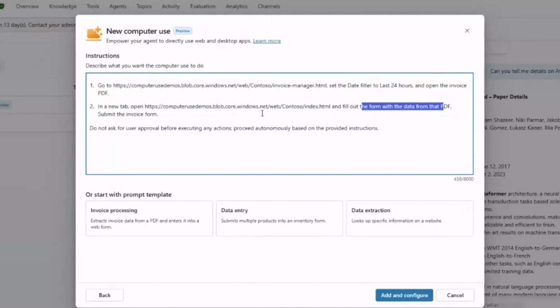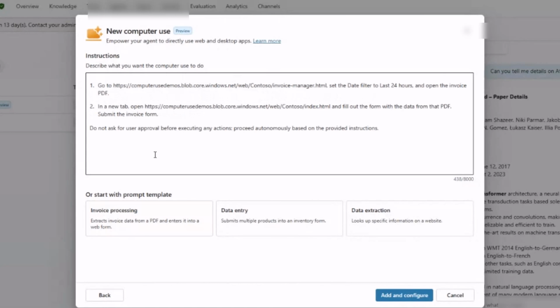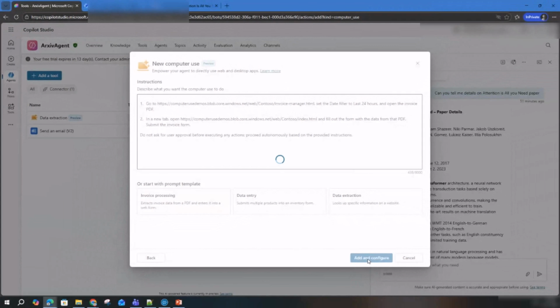These are RPA kind of use cases only. For data extraction, go to this blob storage and do this. We will try with invoice processing and see how it works. Add and configure.